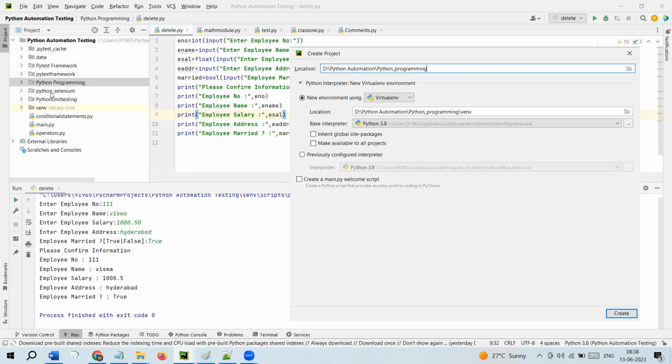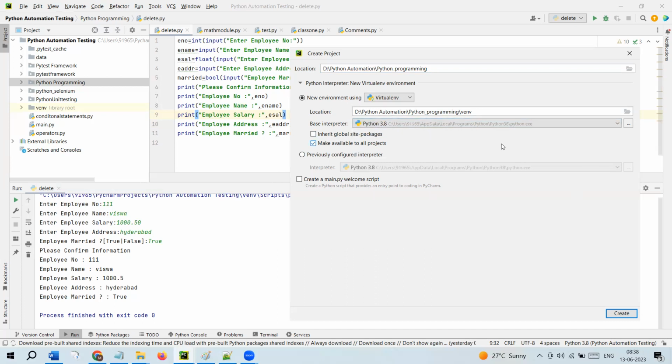While creating a new Python project, it will show a new environment called a virtual environment. Virtual means it's private for us. It's private for Python 3.8. If some other project is using Python 3.1, that is private for that one. It's a kind of virtual, mapped only for this version. If you installed Python 3.10, if you click the drop down here, you will get multiple Python versions, and you have to select which environment you want to run this project with. That is the reason.